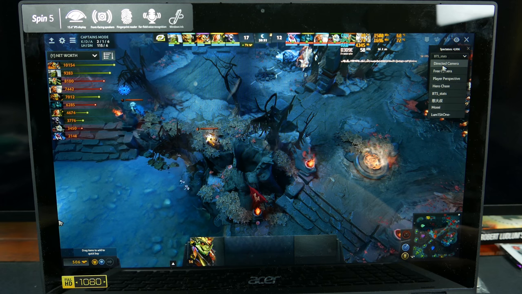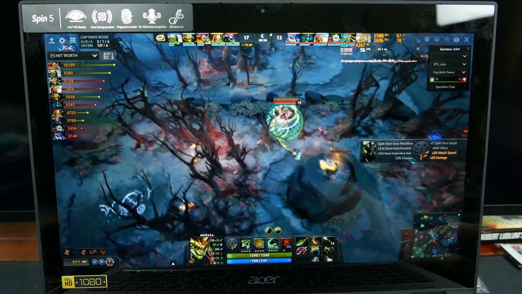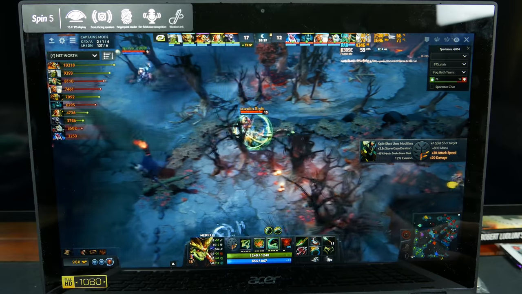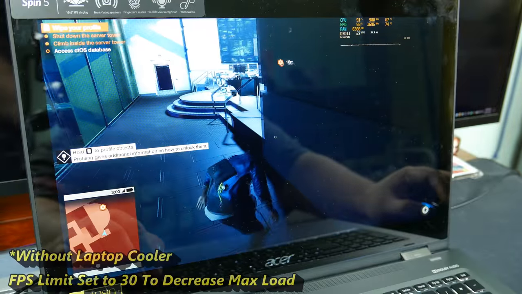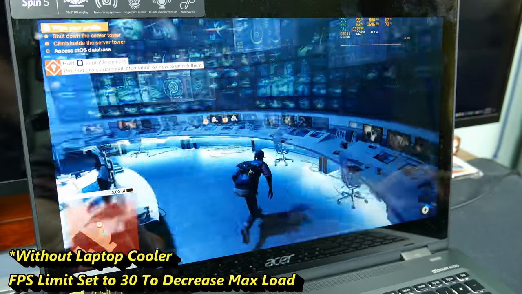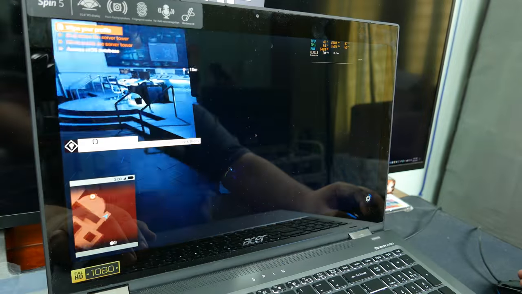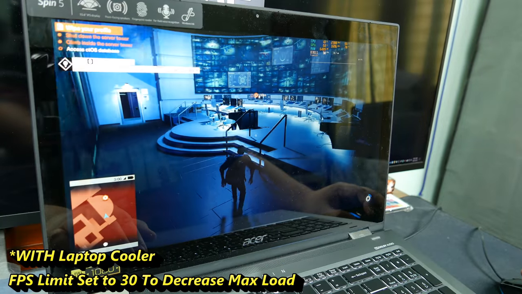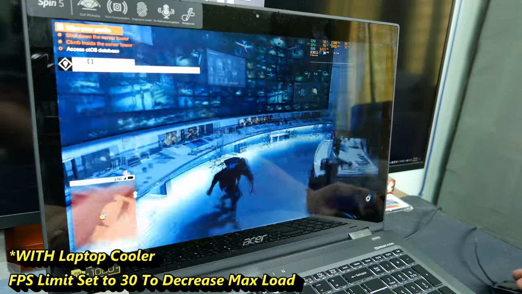out there. The ultrabook processor and limited cooling capabilities of a thin laptop lowers the frame rates you'd expect in certain games like Watch Dogs 2. More telling is when you add a laptop cooling pad under the machine, you'll get better frame rates. So you're basically limited by thermals here and the non-gaming grade processor inside. But there are still games out there that will run decently, like GTA 5.